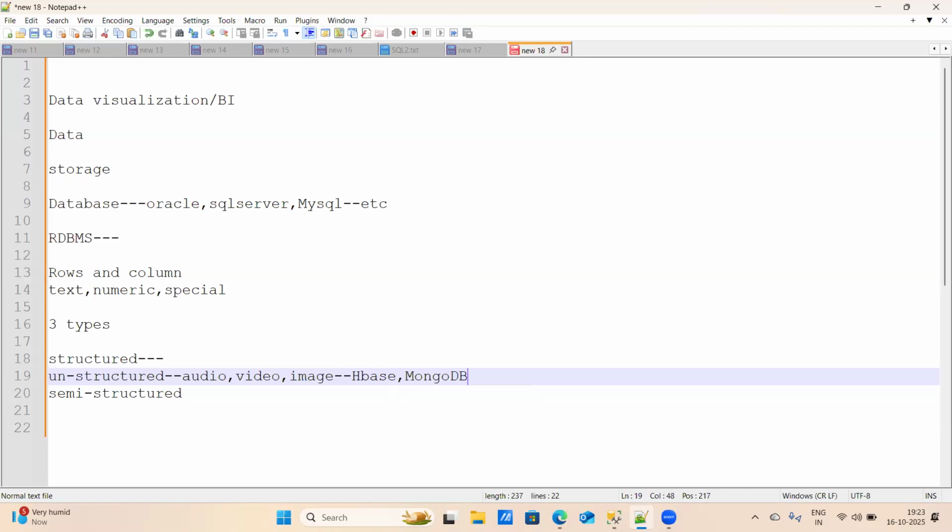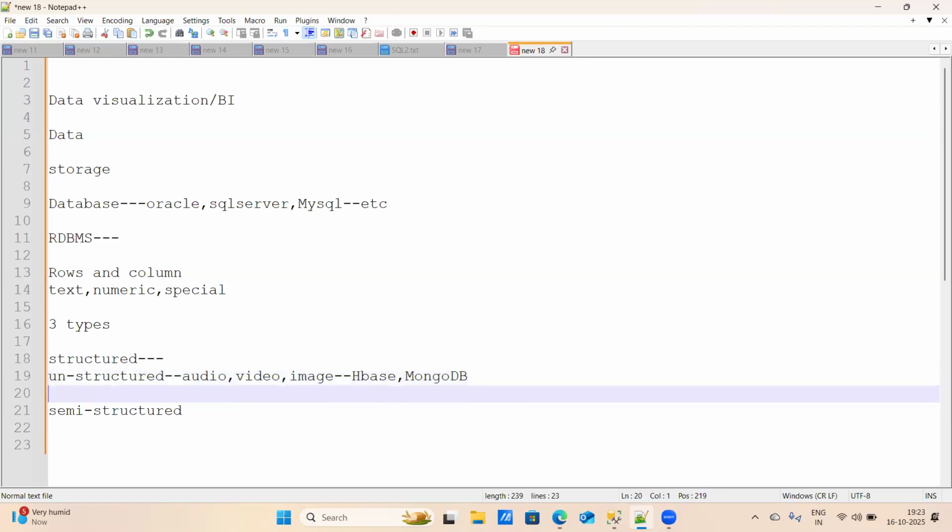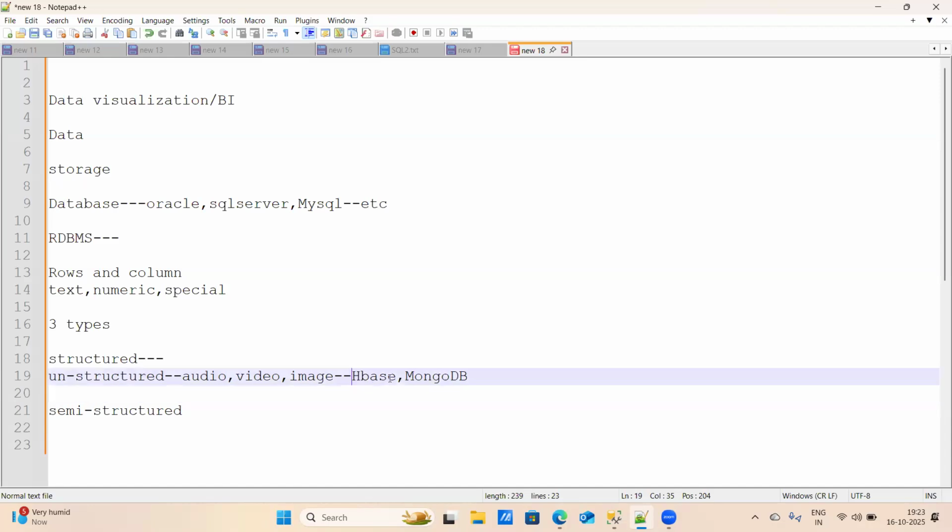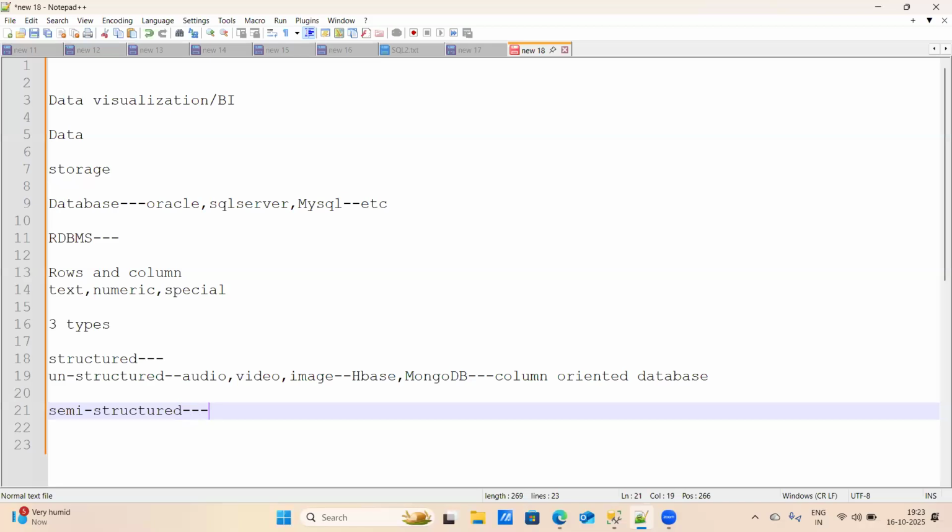We can call these column-oriented databases. After that, semi-structured means XML and JSON formatted data. This is called semi-structured data.